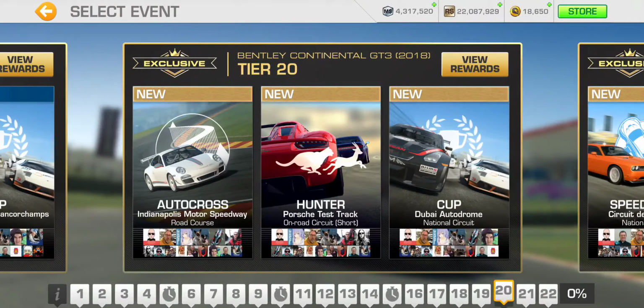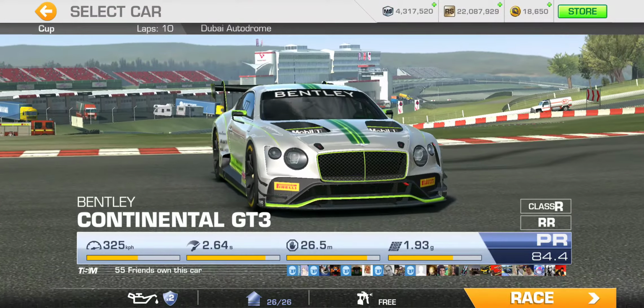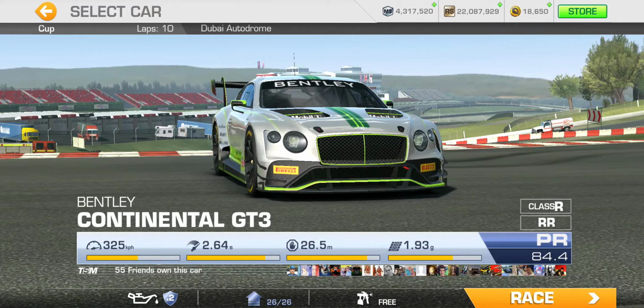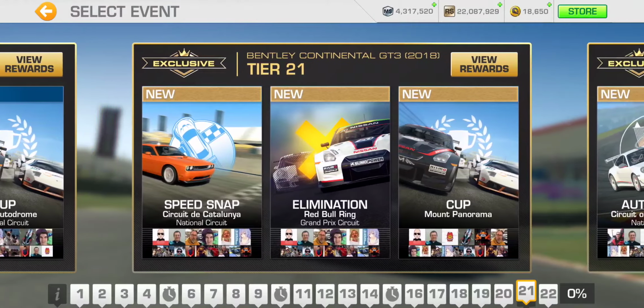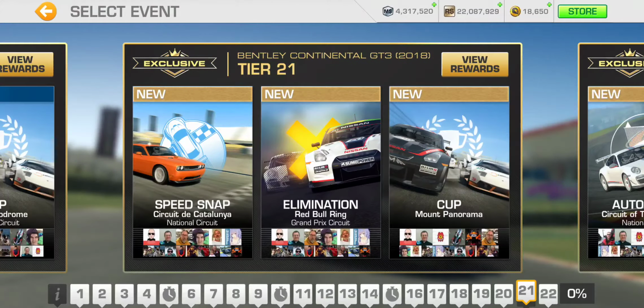Anyway, next tier, right? Tier 20. We got Autocross at Indianapolis Motor Speedway Road Course, and then we got Hunter at Porsche Test Track Short On-Road Circuit, and the Cup for Tier 20 is at Dubai National, and that's going to be a 10-lap Cup. So that's actually relatively short in comparison, I feel like, to the Cups that came in prior tiers, I feel like. All right, continuing on.